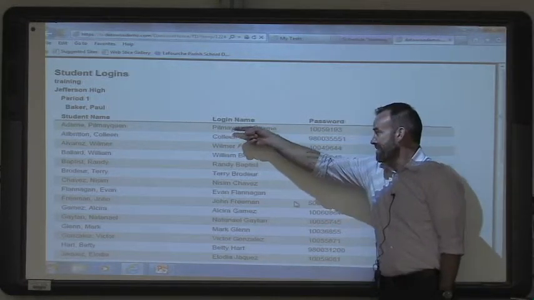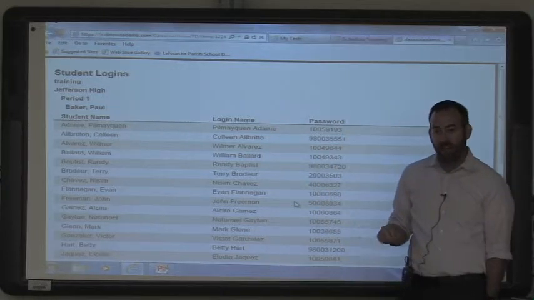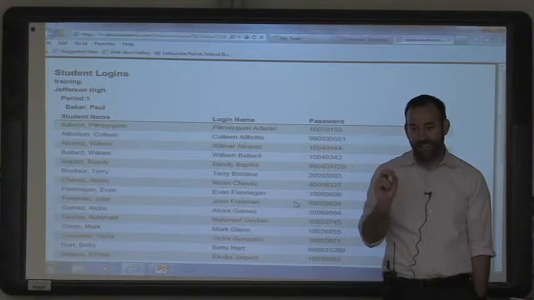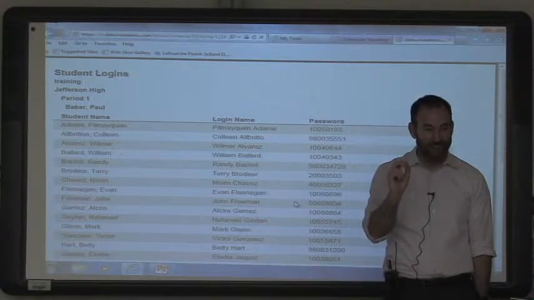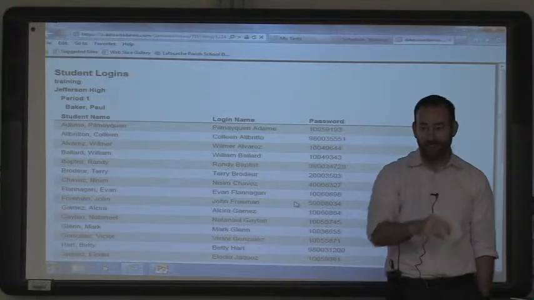All they do is type exactly what they see here with the space, no underscore, anything like that, and they put it in. Now you may have a unique case of a kid that has 18, 19 letters in their name. It'll take up to 17 characters for that name. So that's why you have the login sitting there to tell the kids stop right there to log in.